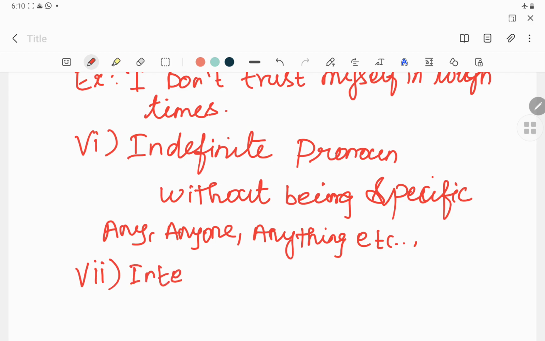Interrogative pronoun. Okay, so interrogative. After finishing all those types, I'm going to teach you the types of sentences. Okay, so there you can come across all those things, statement, imperative, interrogative, all those things you can come across. So here you want to know the meaning for interrogative. So what do you mean interrogative na? கேள்வி வாக்கியம், கேள்வி கேட்கறது, கேள்வியாக வருது அப்படின்னா கேள்விகள் எல்லாமே வந்து இன்ட்ராகேட்டிவ் அப்படின்னு சொல்லி சொல்கிறோம்.